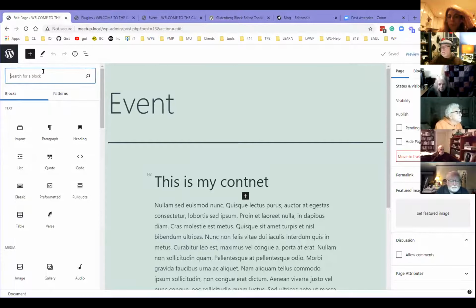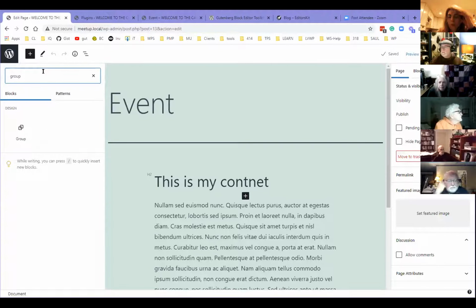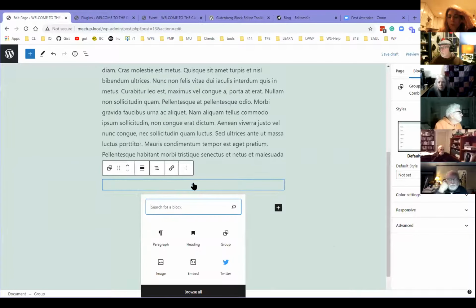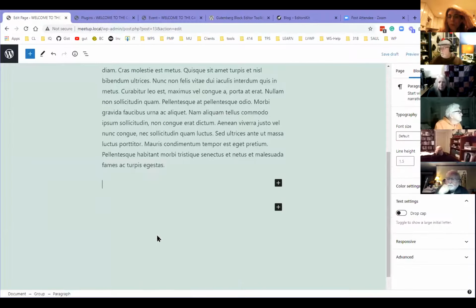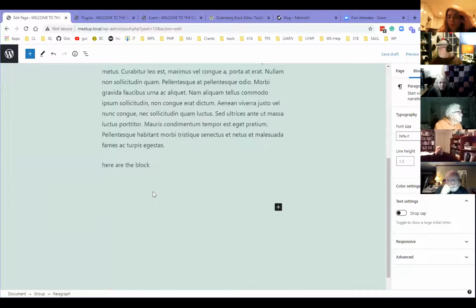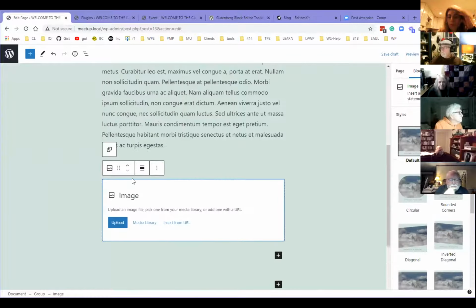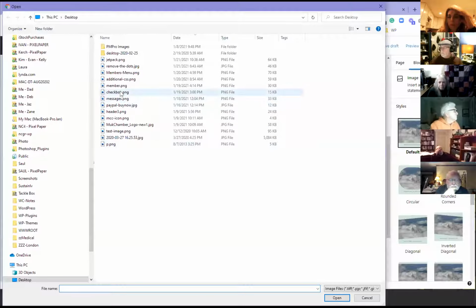The widgets and the embeds and the plugins that come in will also be listed in that. Right now I have 103 blocks disabled. I'm sorry, but this is a site where I have a lot of plugins already installed because I wanted to show them off.